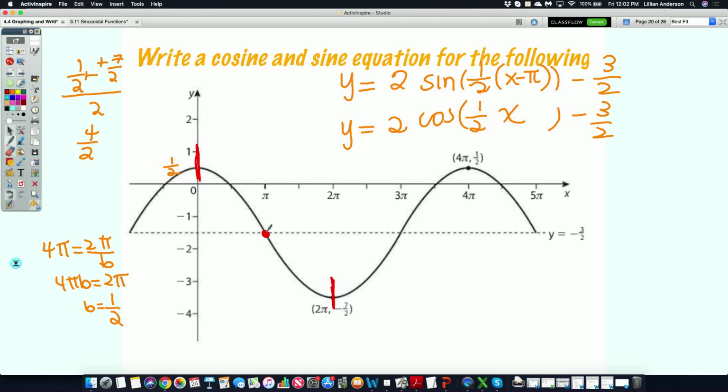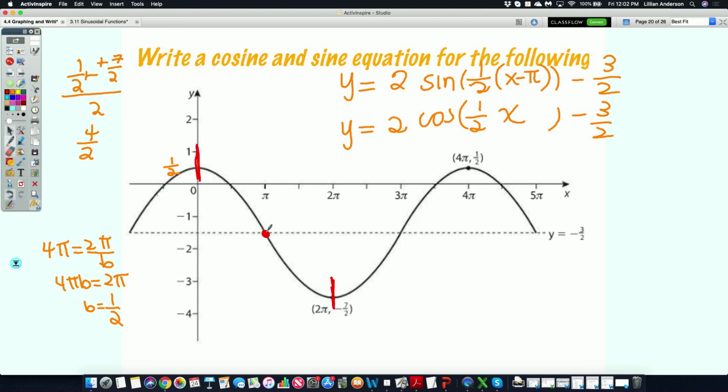I mean, I put pi too, but you did do a stretch on it, right? You did do a stretch, yeah? So what does that affect? Well, normally it would be at 0. And so we did stretch it, so it wouldn't change 0 at all. And we did shift it over. But by already taking care of that shift, and it is that starting point of 0, it doesn't affect that.